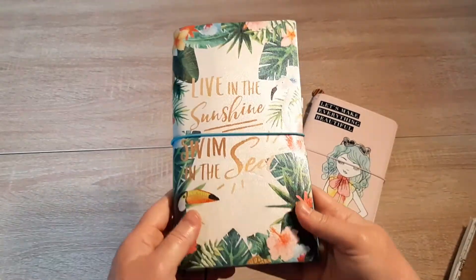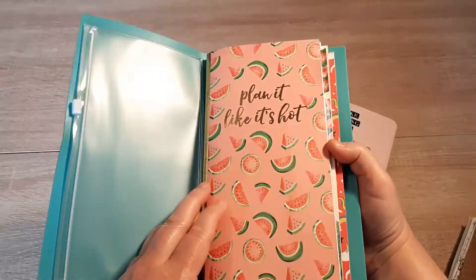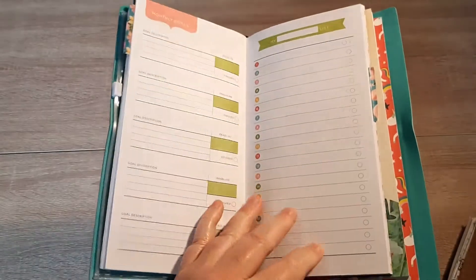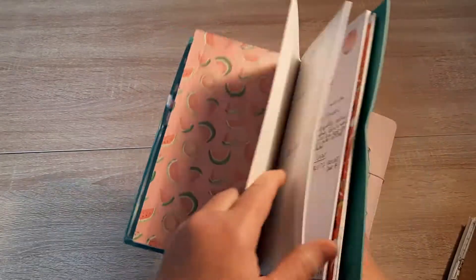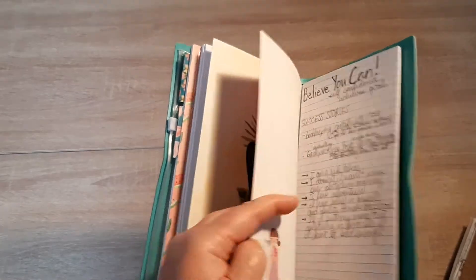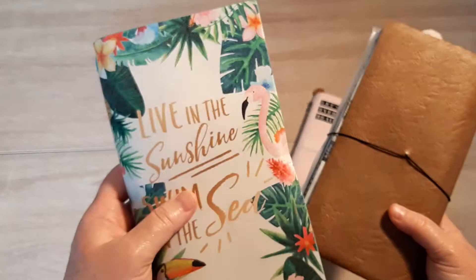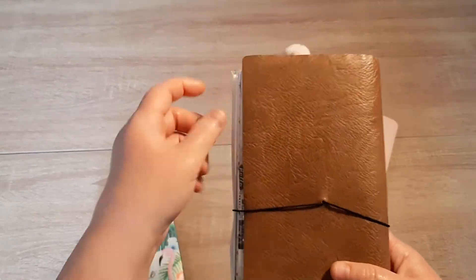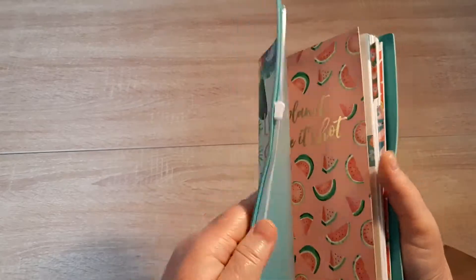I got this one at Michael's clearance once the summer was over — they were getting rid of them. It just has such a summer fun look. 'Plan it like it's hot!' It has monthly goals and then your task list. Love the colors and the spreads, it's very pretty. And this is just a blank journal with some notes in it — and that's blank as well, with lines. I like it but it's very thick and strict. The other one is flimsy and flexible and I really like that because it's all about the paper inside. This one seems very confining and strict, but it's still very cool and colorful. It's not even trying to pretend it's leather.